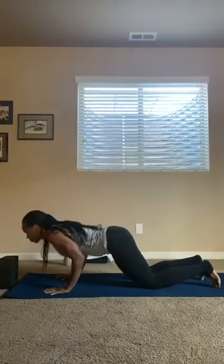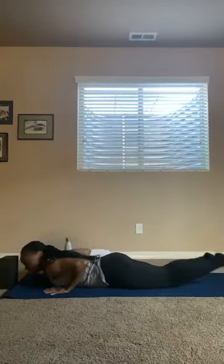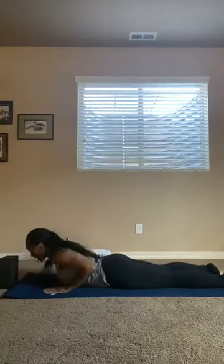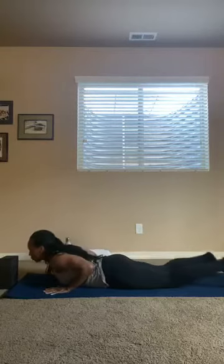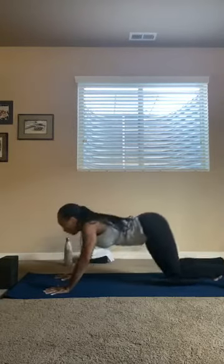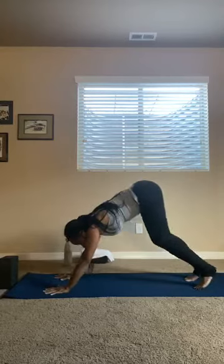Elbows back, chest right at the biceps. And then melt all the way down. Tops of feet down. Inhale, lift the chest, baby cobra. Take a little back bend here. Roll down, curl the toes under. Downward facing dog. Inhale the gaze forward. Soft knees, step the feet forward.